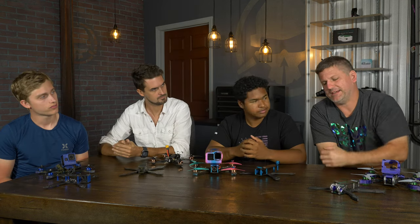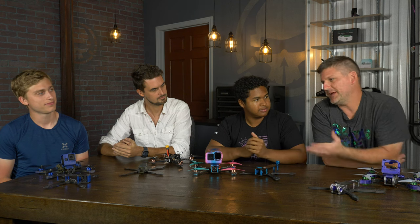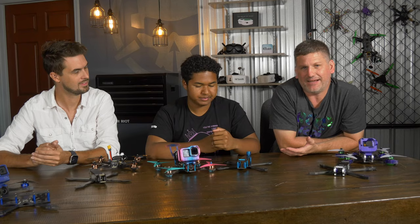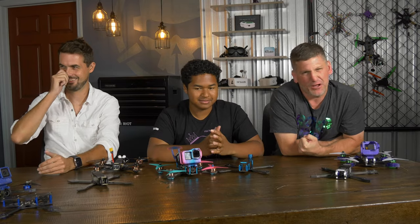Everybody looks at the tank and they think, oh my gosh, it's so heavy. It's literally only 50 grams heavier than the lightest frame here, which is the Vanny style. And honestly, I don't feel it. I'm running these big powerful S-Flare C motors on there with 6S power, and I've got all the power.